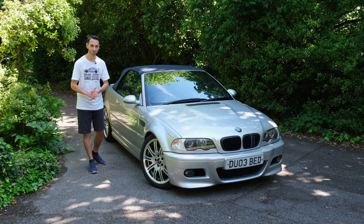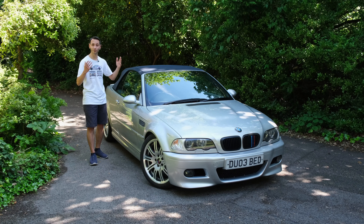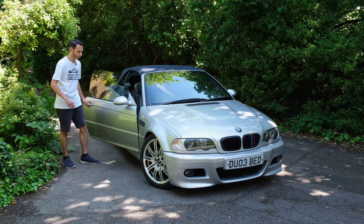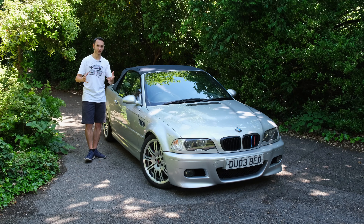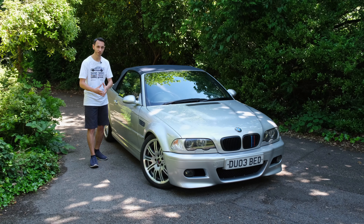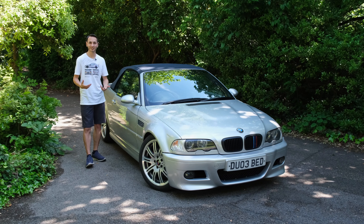You might be wondering why on earth there's an E46 over here. Well, this is my own E46 M3 — it's not the purest dream. It has an SMG gearbox, very much like the CSL. It has a soft top, which I quite like because it allows you to enjoy the weather, the engine, and the exhaust system. It also has something of a party trick: if you open the door halfway and lift it up, it goes up like a Lamborghini door. Now before you slam me, this was done before I actually owned the car — by the previous owner. They also fitted sports-style suspension, which is an absolute dream around the track, though perhaps horrid on rougher terrain.